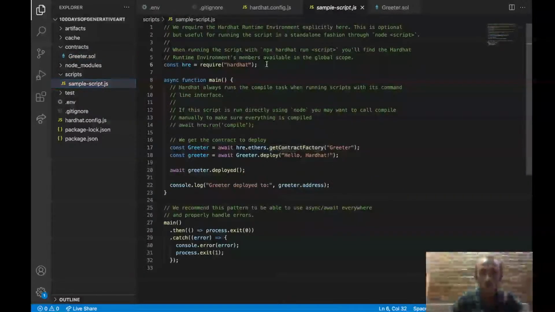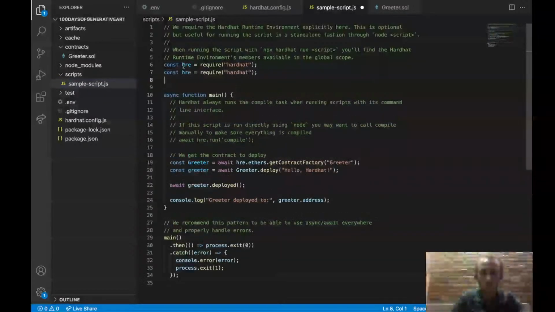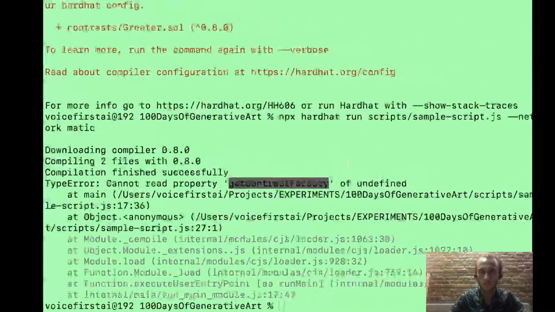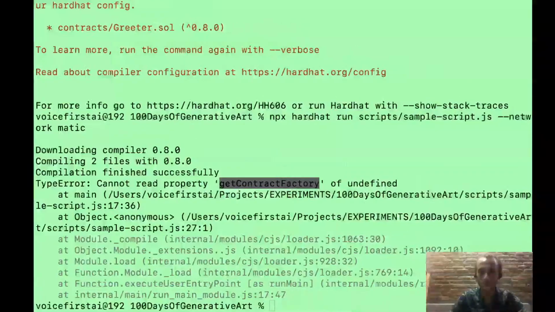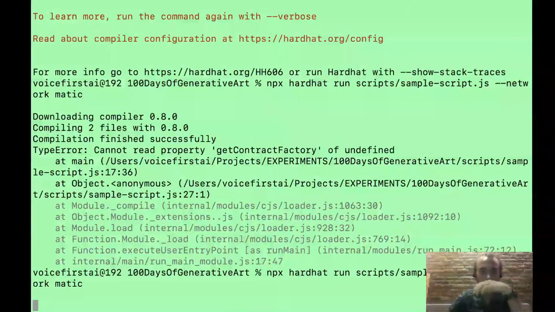Do I need to import? Was that the issue? Did I just need to do that?